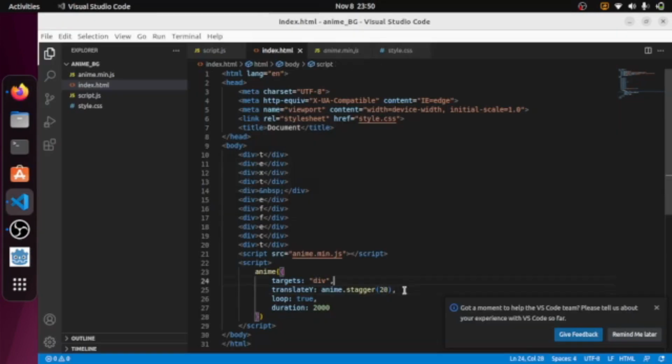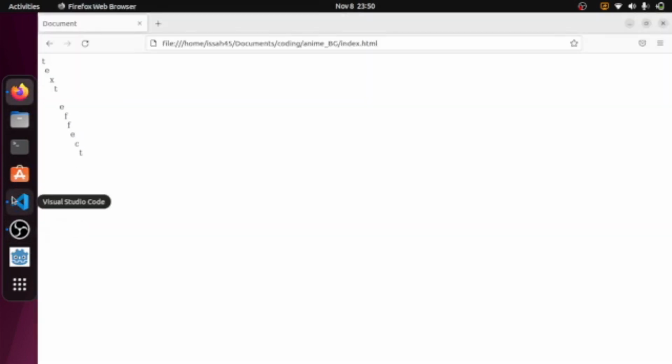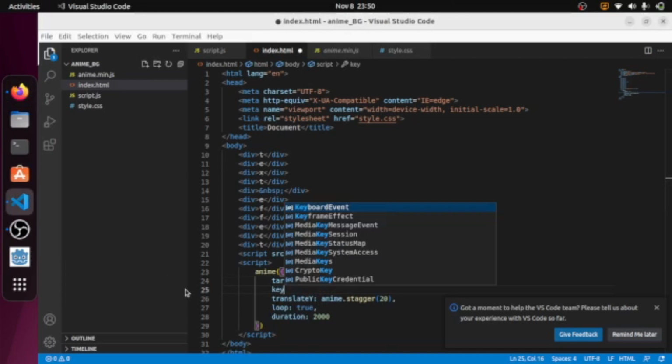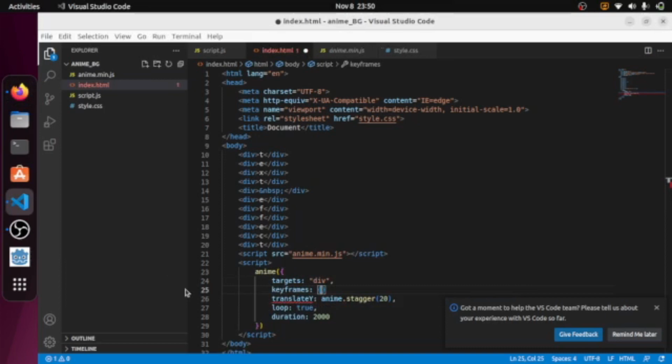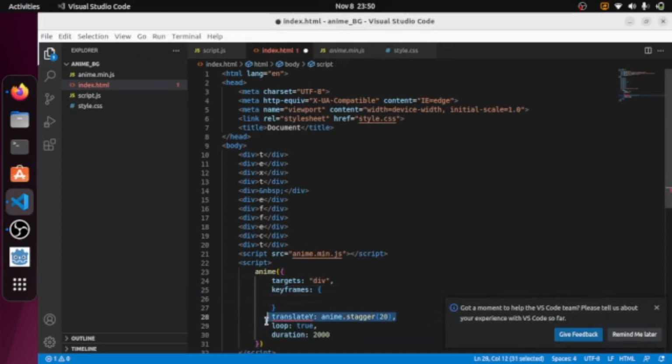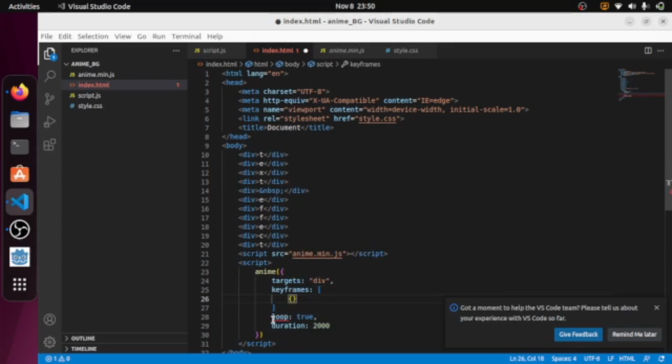So I'm going to put this into a keyframes list. I'm going to say keyframes. So I'm going to take this translate y and change this keyframes variable to a list. So I'm going to say translate y, and then anime.stagger 50.